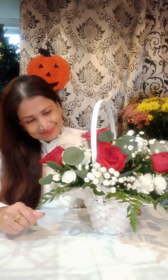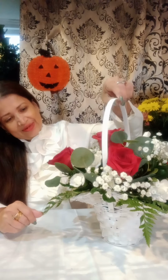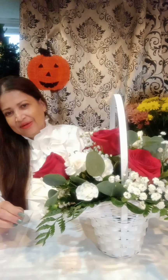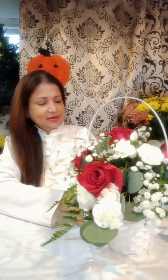So this basket is called Princess Basket. It's very beautiful. This also you can use in a wedding or engagement party. If you want to make a centerpiece like this princess basket, you can also use it in a wedding or engagement party or any occasion, any parties if you want to use.